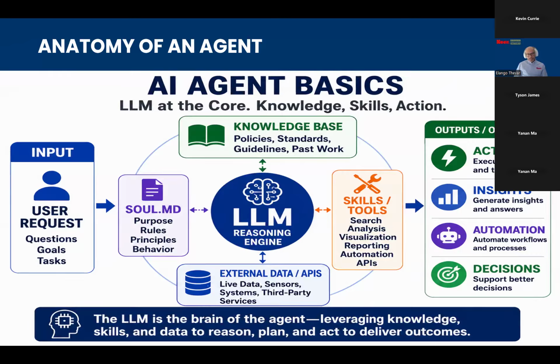So all these things help you define an agent, but it has to have some kind of purpose. You have to tell it what the purpose of this agent is. It cannot be a really wide-purpose agent, so you can narrow it down. I want to create a hydraulic model agent or flood forecasting agent, so it needs to have a very specific purpose, and the user types in the request. The agent has all these tools, and then the soul and knowledge and skills and the external data work together to provide the response back to the user.